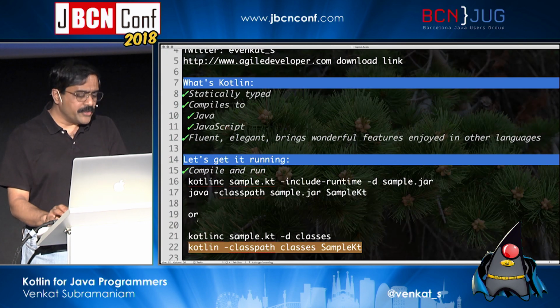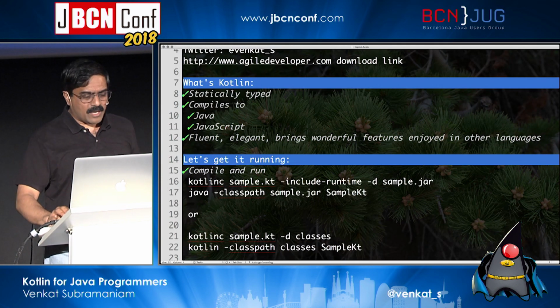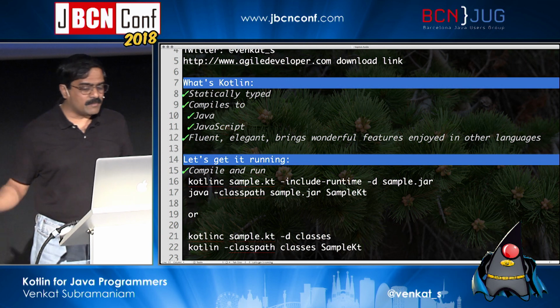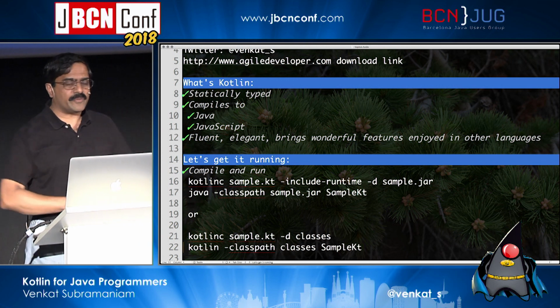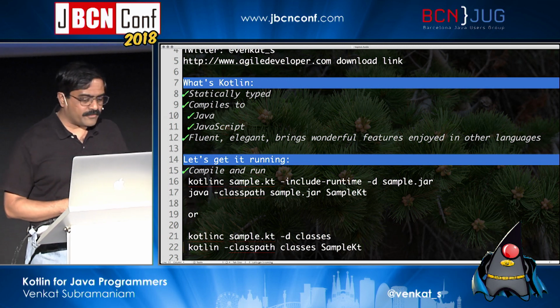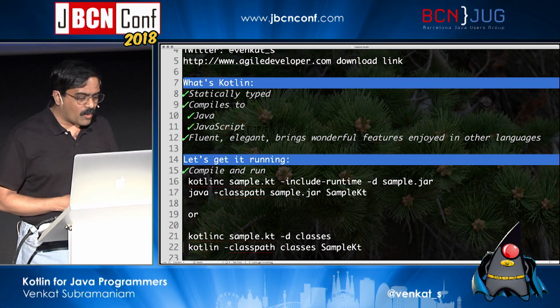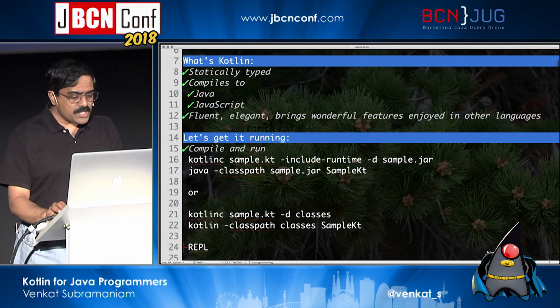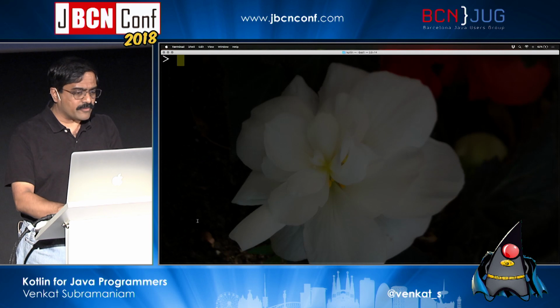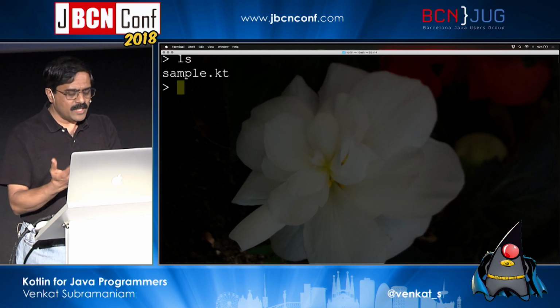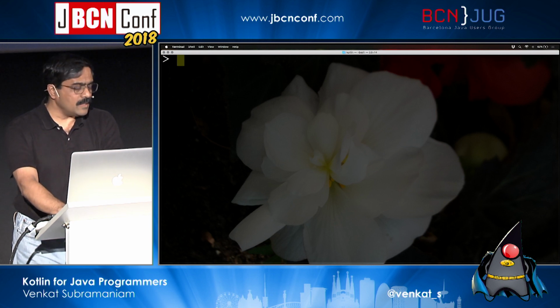While this is very useful to take a lot of different files and compile them into a traditional jar file, that's great, but I'm not a big fan of having to do all this work for little code that you want to experiment and play with. Well, this is where you could actually use the REPL as well. I'm a huge fan of REPL. So let's go back to this case, remove the classes directory, just leave that in there for a minute. But let's talk about REPL.